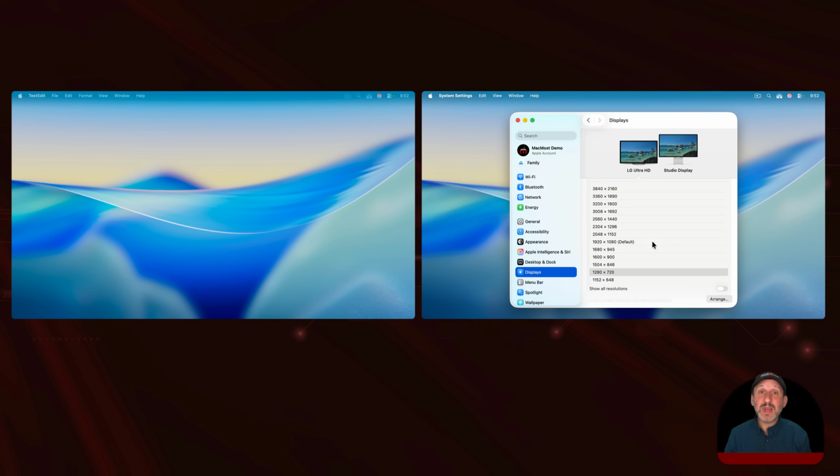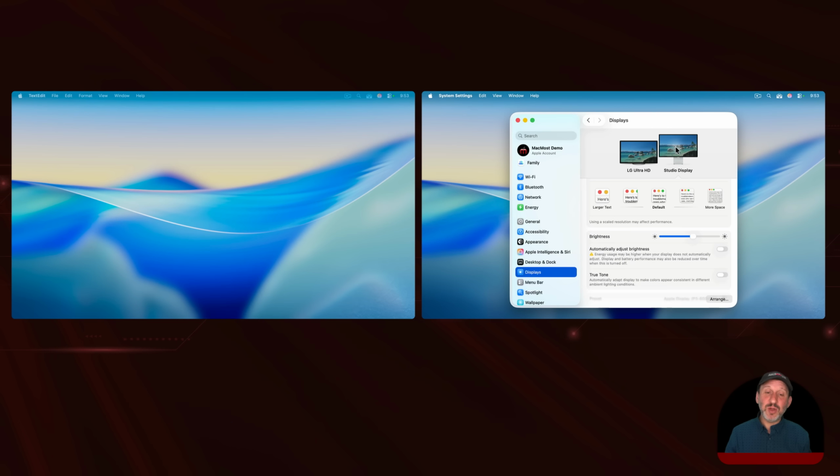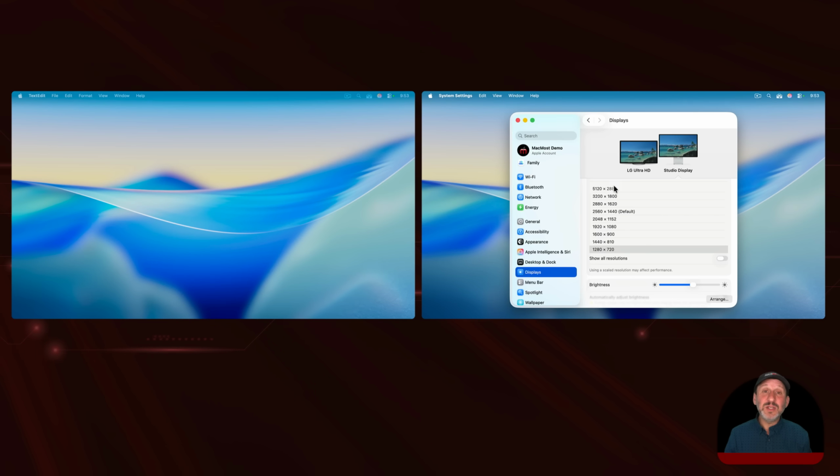It's 1920 by 1080, which means it's using 4K, but at high dots per inch. I could go all the way up to 3840 by 2160, but that would make all the user interface elements really small. So instead, the main way to use this display would be at the 1920 by 1080 default. You still get all the resolution, but the interface elements look larger. If I go over to my Studio Display, I can similarly switch to Show List here, and I can see the default is much higher, as is the high end there, because it's a 5K display. So items will basically be more or less the same size since these are both 27-inch displays.